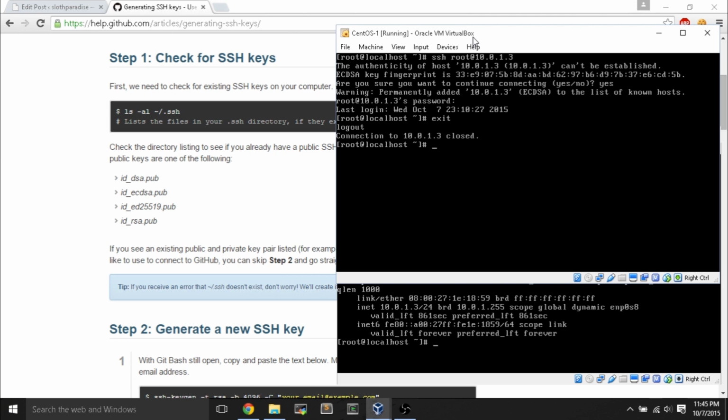SSH keys provide access from one machine to the other machine without a password. So as long as the key verifies that this key gives you access to this machine, then all you need to do is have the key on one machine to access the other machine.